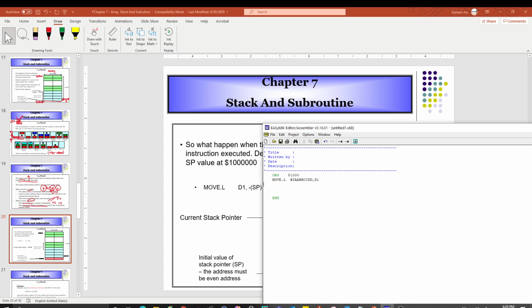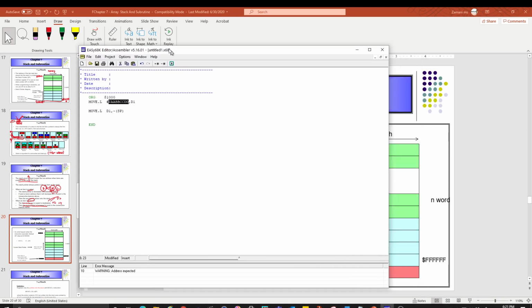Then the next command is to push into the stack: move.long D1 to the stack pointer. This command is going to save the value from D1 to the stack pointer. So let's run this.